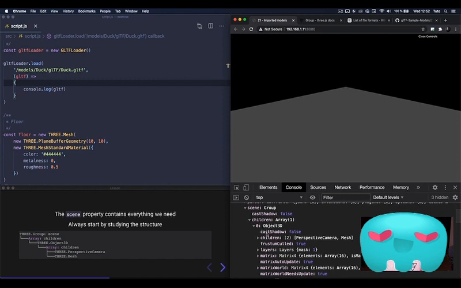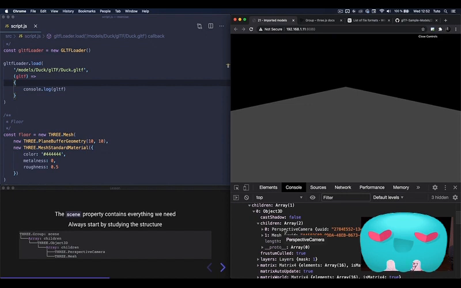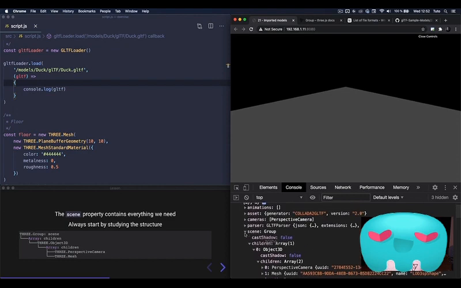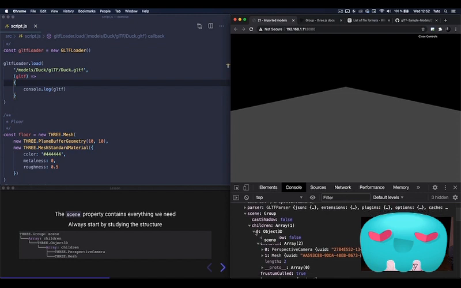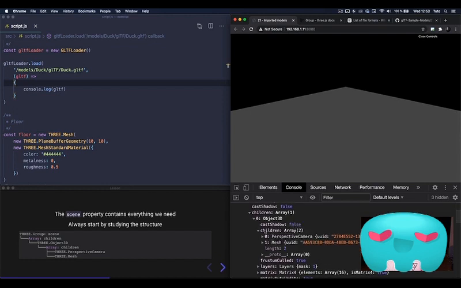And inside that object, you can go to the children of that object, and we have a perspective camera and a mesh. Wow, that was far-fetched to get our mesh. So our mesh is in the scene property, then the children, which is an array. So it's the first element, which is an object. Then inside that element, it's in the children, and it's not the perspective camera. So that's a bummer because we don't want any camera. We already have one. It's inside the mesh. So it's the mesh. Our duck is right here.